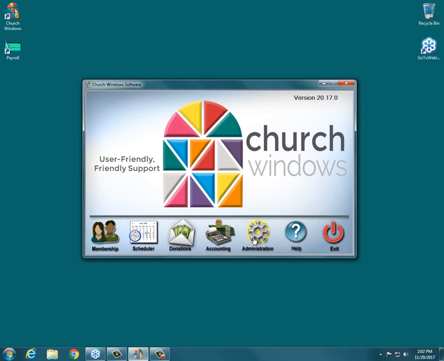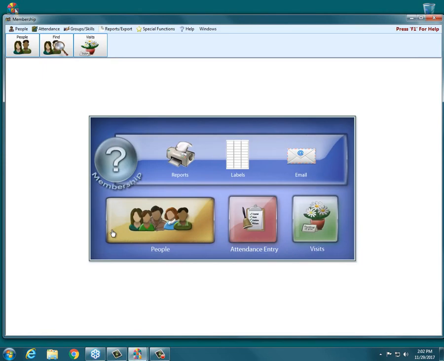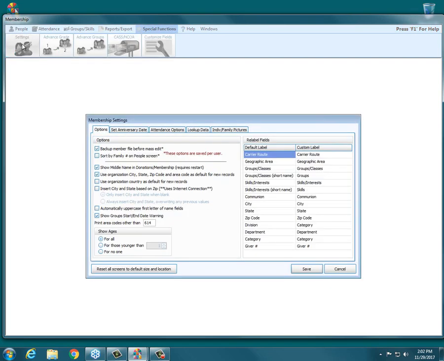And then the other very, very important setting that you want to make sure is in place before you go about doing any mass edits is also in the settings, but it's going to be in the membership settings. So I'm going to open up membership again, and I'm going to come up here to special functions and go into settings.